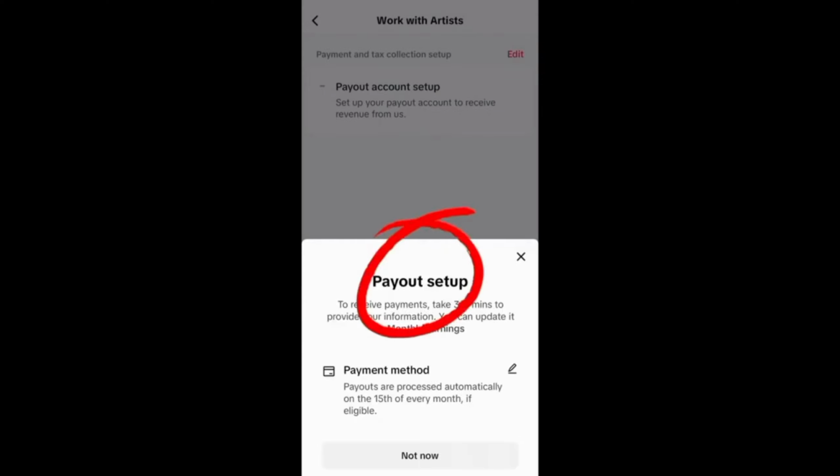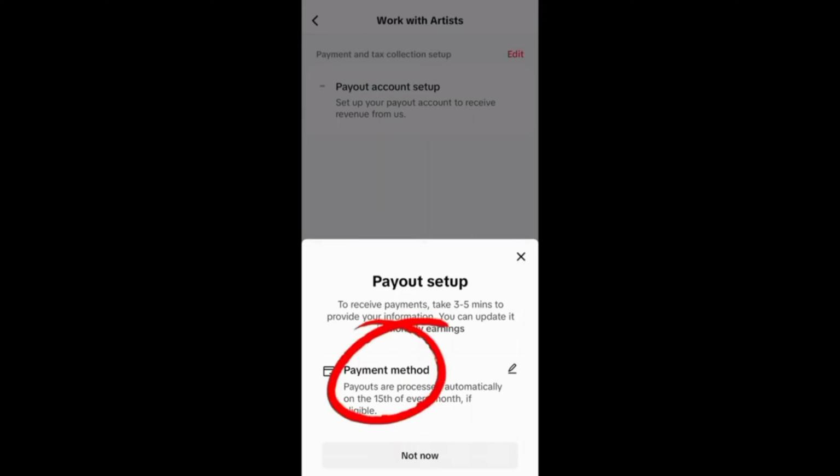Now we go to payout setup, and after that you go to your payment method. You can also decide to ignore, but for this purpose, let us just do it once and for all. You can see Nigerians are allowed, so select country, region, Nigeria. Then you select bank transfer, which charges a 1.5% fee. You add your bank details and you're good to go, but before that, you're going to verify the account. That's what we're about to do right away.